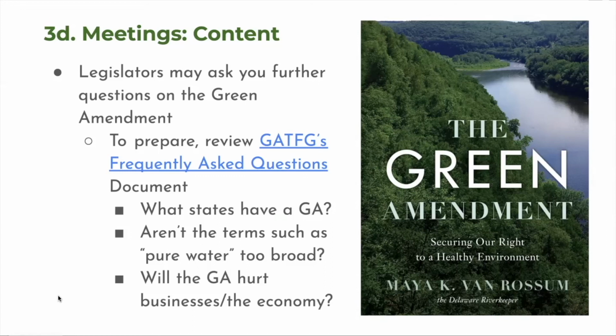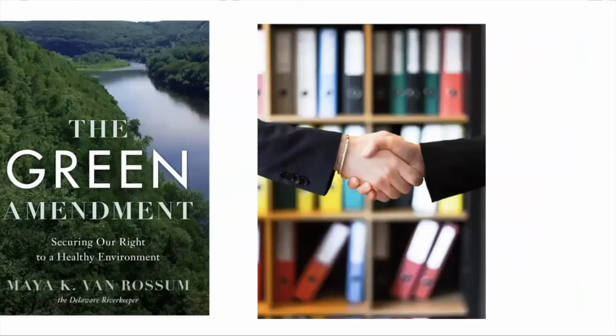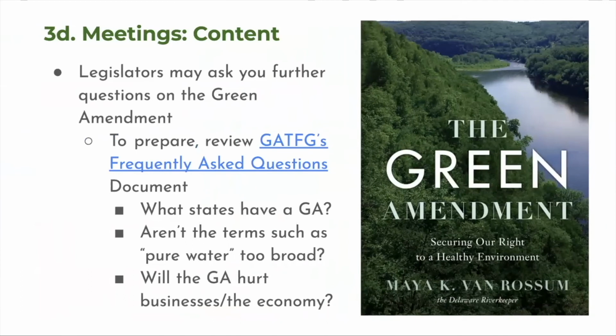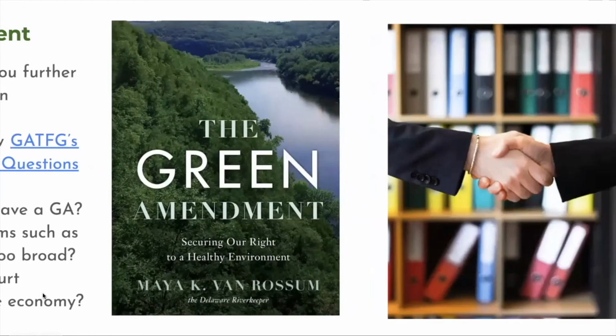And this is pretty simple: no. Obviously you can just give a short excerpt, like in Pennsylvania and Montana, we're not seeing the Green Amendment hurt businesses or the economy. If they're really concerned about that, you can say how in Pennsylvania, they're really big on fracking, sadly. And if you have to, pitch it this way: after the Green Amendment was enacted into the state constitution, there continues to still be some fracking. So it's not fully harming or stopping any industries, even if they are environmentally poor, bad for the environment.